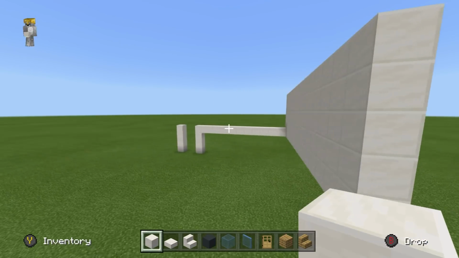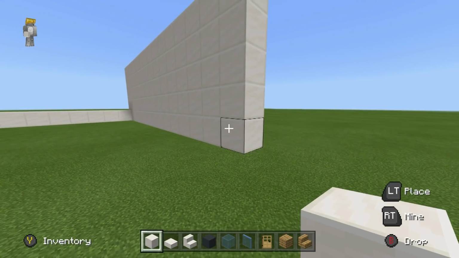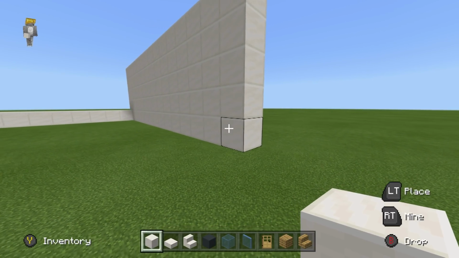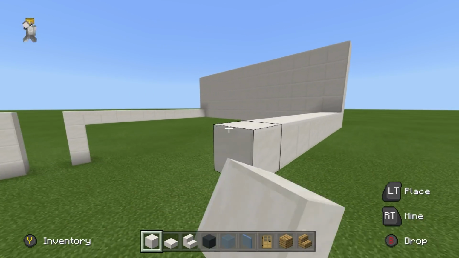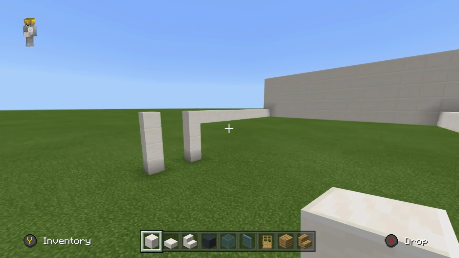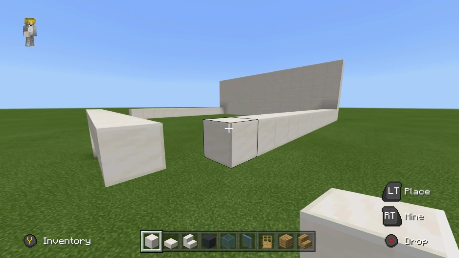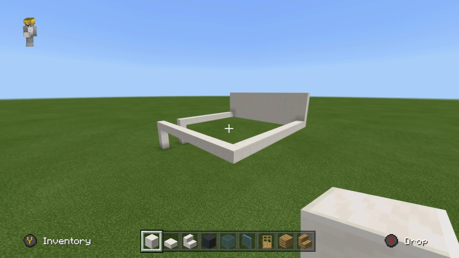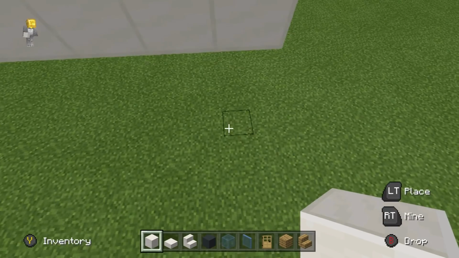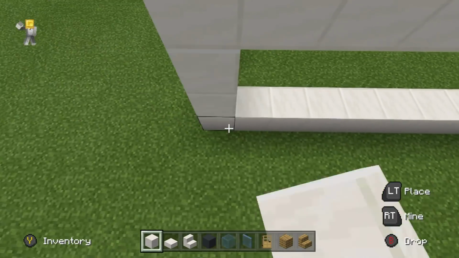What we're now going to do is take the very bottom block of the row that we just created and we're going to extend it left. We want to extend it left with the purpose of connecting it all the way to the very front of the build as we placed it earlier. We then want to connect this right hand side of the build down to the ground.